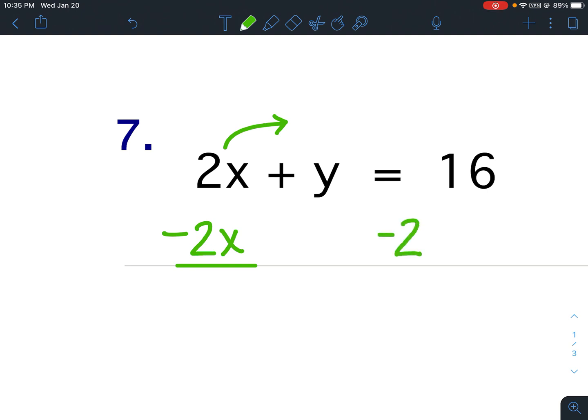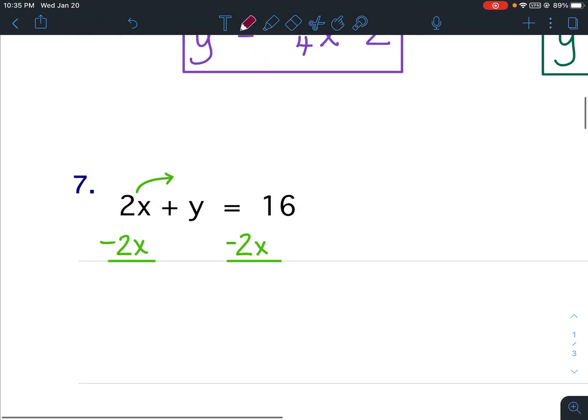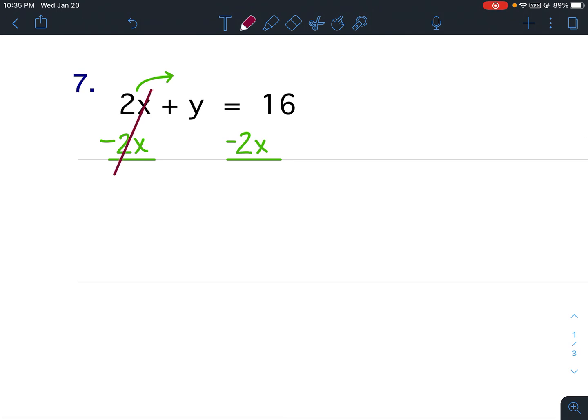And again, I'm not going to line them up so you understand that they're not like terms. I'm going to cancel the x terms, bring down the y, bring down my equal signs, and then there's nothing to combine over here. So really, there's no adding, subtracting, or anything involved that would change any numbers. So I just bring down my x term, and I bring down my constant term. And because it's a positive 16, I put plus 16.